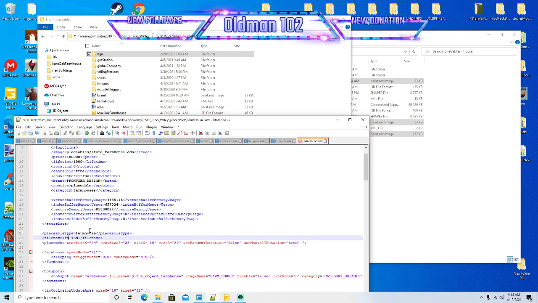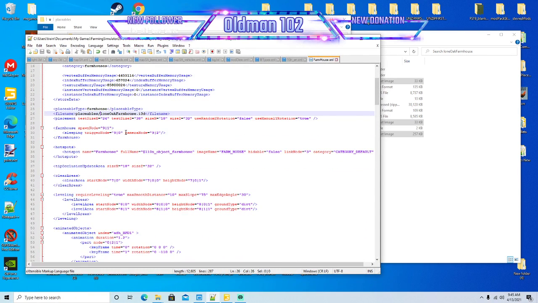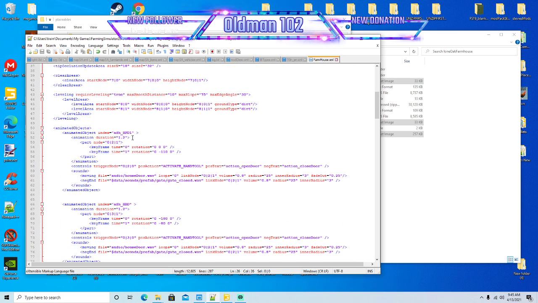So our new i3D is called Lone Oak Farmhouse, but it's in placeables. Alright, so that fixes that line. Hotspot I'm not going to touch. We're not going to touch any of the animated objects, but we may have to come in and change the i3D mapping.